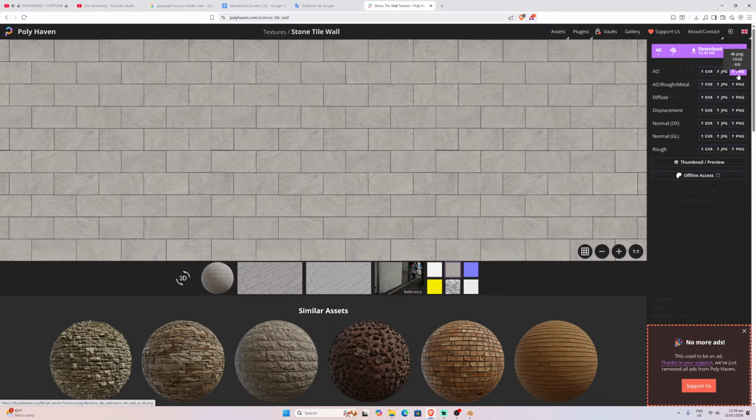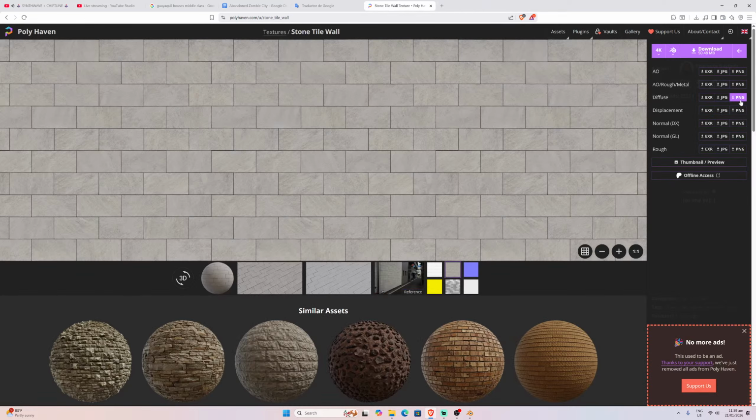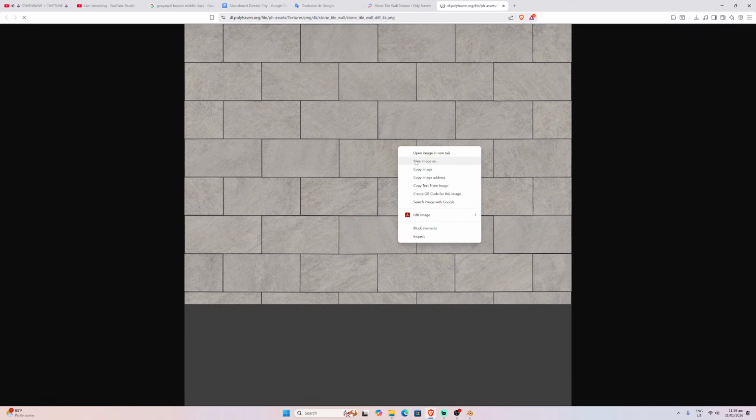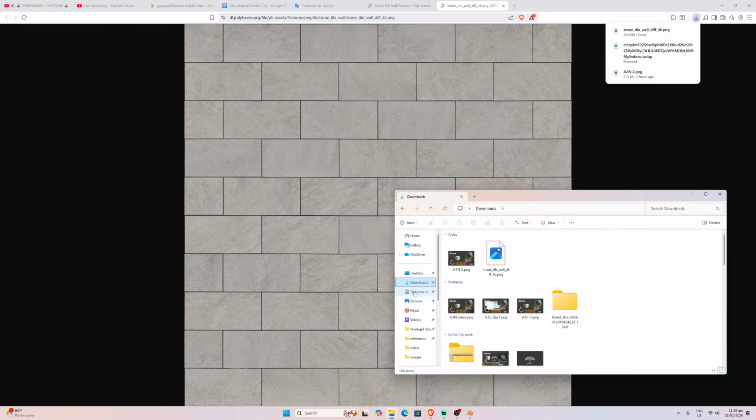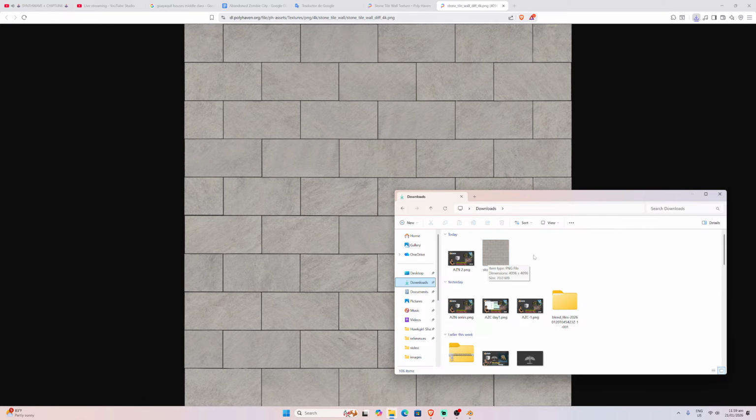This one. Let's go with the diffuse. One moment. This is not a square. Yes, it is a square.